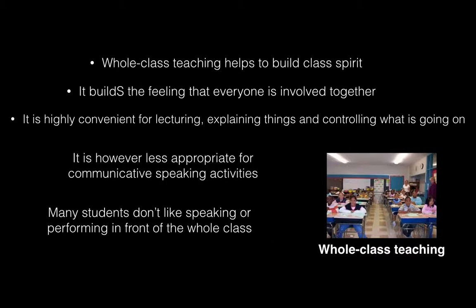Many students don't like speaking or performing in front of the whole class. What happens is that many times teachers call some students to come and perform or give an answer in front of the whole class. The types of students or learners we have are different. We can have learners who are introverts or shy, etc. So they are shy in terms of performing and speaking in front of a whole class. So this is a kind of drawback.